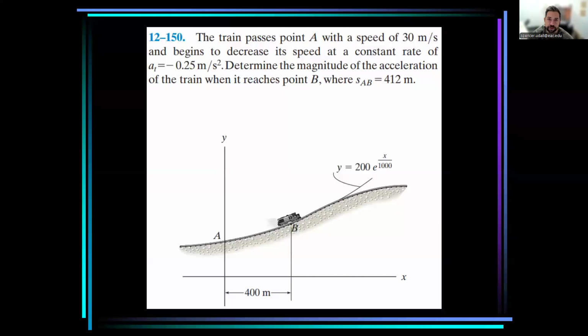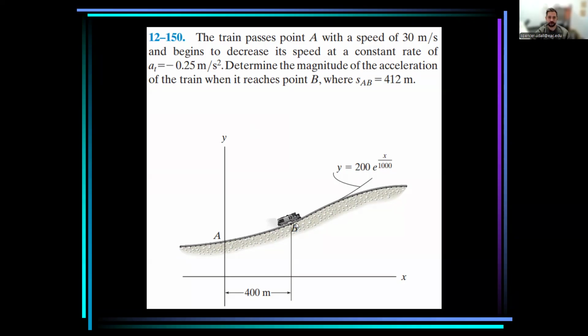All right, we need an example where we have to calculate the radius of curvature at an instant, and here it is. Anytime we've got y as a function of x, pretty good sign that we don't have a radius of curvature that's constant. Therefore, we're going to have to find an instantaneous radius of curvature at just a particular moment. So on this one, we've got a train going from A to B.